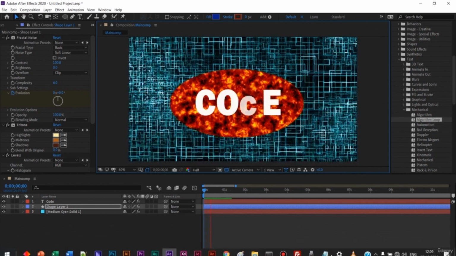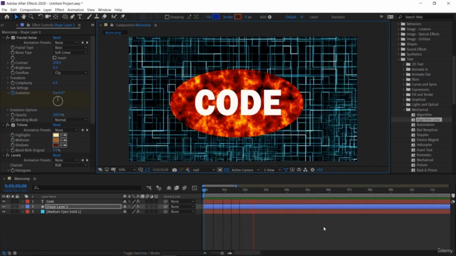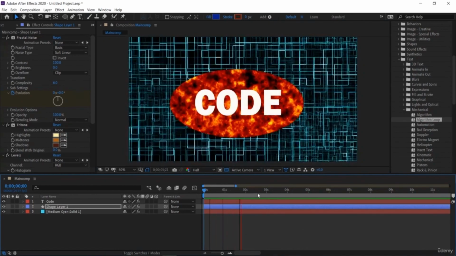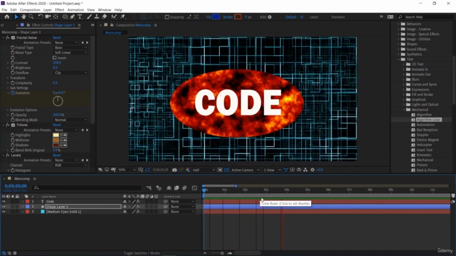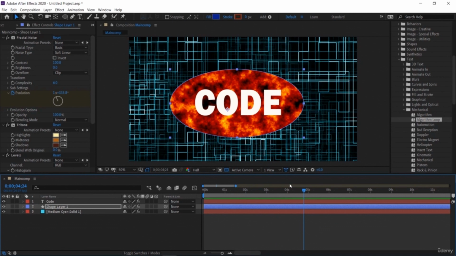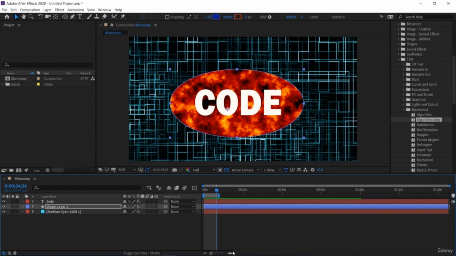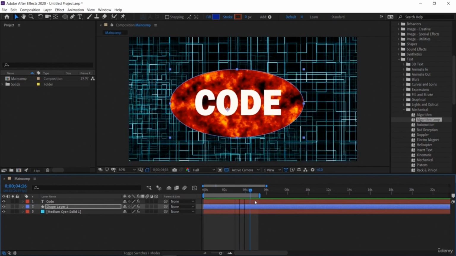Similarly, for different scenarios, there are already built-in presets, so you don't need to create everything from scratch. Although with After Effects, you have to create everything from scratch to have better control, or advanced effects can be created using After Effects. When you are running out of time or you have a limited time constraint, you can use built-in presets. Basically a lot of beginners also use these presets.